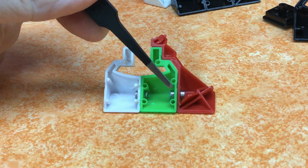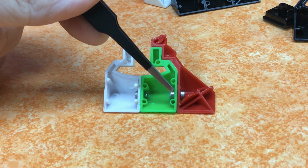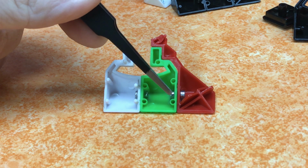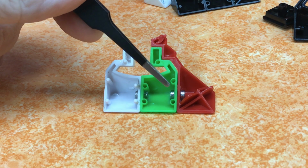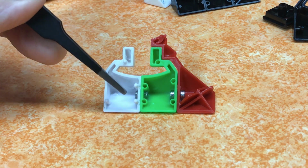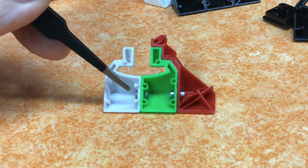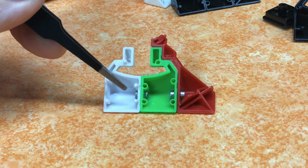Okay, let's talk magnets. For the corner-to-edge magnet pair, I like to use 4x2mm N35 disc magnets. The times I've used N50s, they felt too strong, so I just kind of settled on these as my go-to magnets, and I use them in the corners of pretty much everything I magnetize, unless they just won't fit. But this is not a problem with any 4x4 I've encountered so far. For the edge-to-edge pair, I've used a few different sizes and strengths. For the Yushin Blue here, I used a 3x1.5mm N50 magnet, but more recently I've been using 4x1mm N52 magnets.